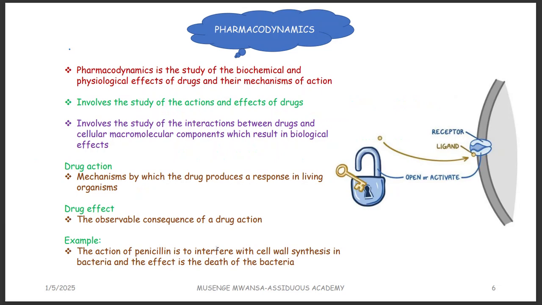Pharmacodynamics is what a drug does to the body. So in pharmacodynamics, you are interested in understanding it the same way we understand hormones. When a hormone comes in the body, it is going to attach to a receptor and then activate that receptor. That's the same way a drug does. When the drug comes, it is going to bind to a receptor and then it will open or activate that receptor, and then the action that you want is going to happen.